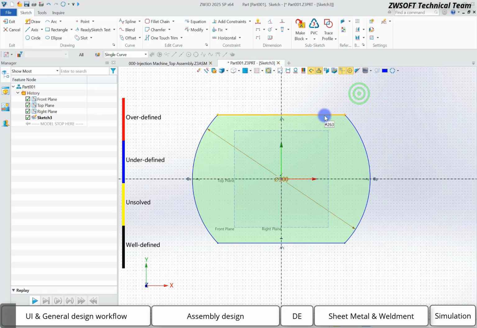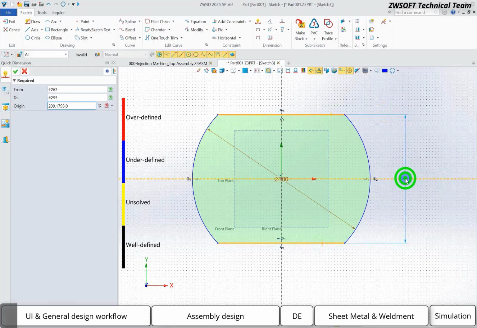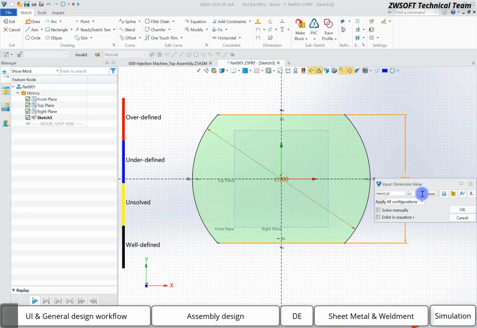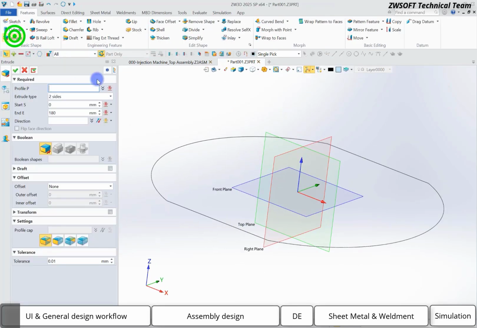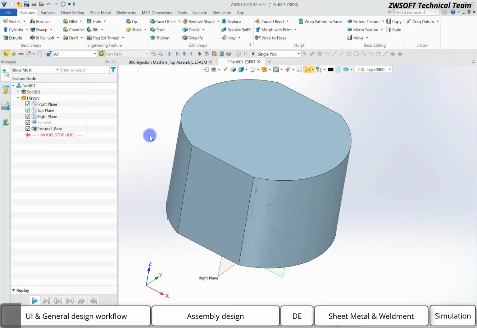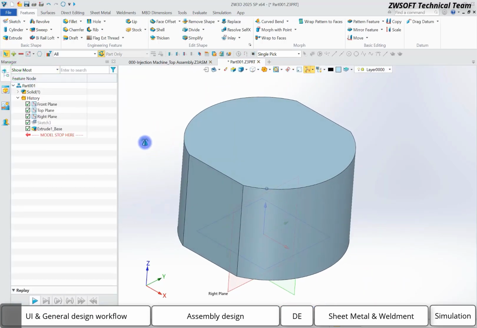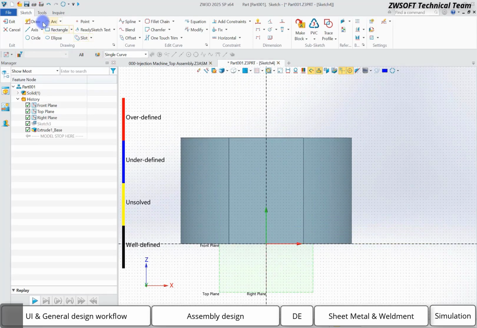First of all, we need to add some constraints. These and the center line to be symmetrical, and then we add the distance. It should be 270. Okay, now it's black color, means well defined, just like SolidWorks. Okay, then we exit the sketch and we call out the extrude command. And then we can continue to create more shapes. And we can also call the command first and then select the locating datum.